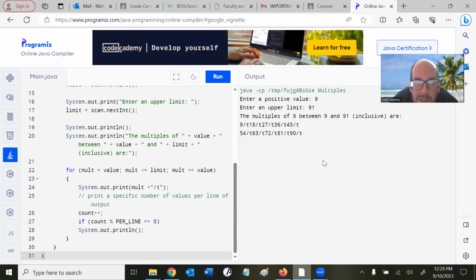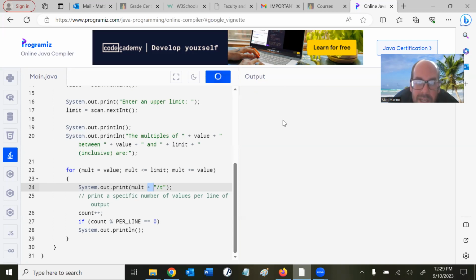So the multiples are 9, 18, 27, 36, 45, 54, 63, 72, 81, and 90. You'll notice there are only 5 on each line, and you'll also notice that our \t in parentheses shows up because I did not put a space after the plus in between them.